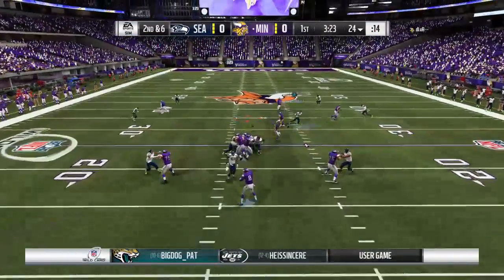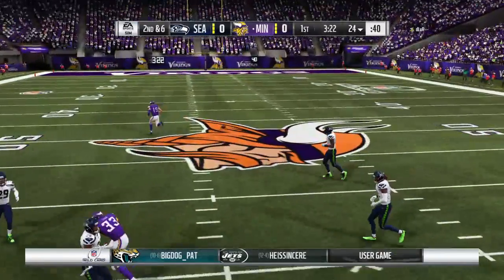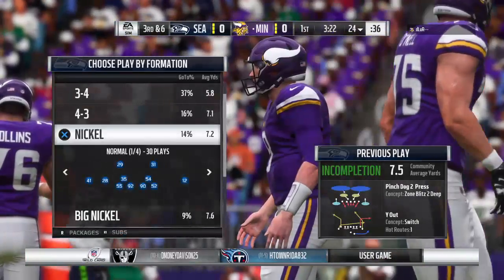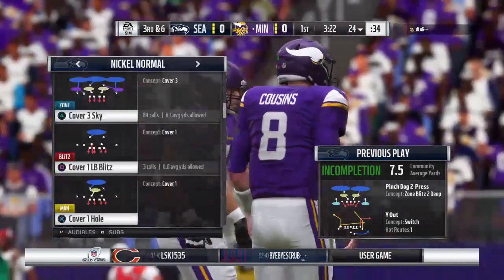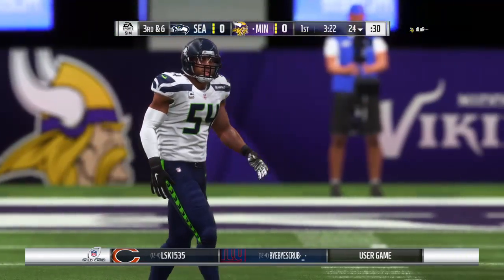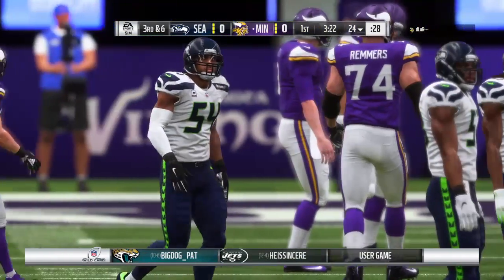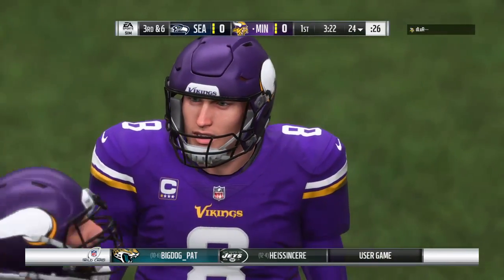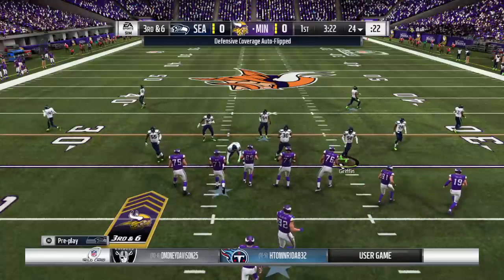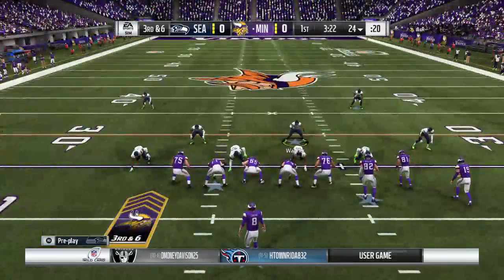Now a second down throw for Cousins. Throwing middle, but it's incomplete. Dalvin Cook, the running back, was the intended target, and it's third down. Well, touch and timing are critical for those types of throws. He put a lot of zip on that one. Needed just a little bit more finesse trying to get it to his back. So after the second down incompletion, they'll come up now against a 3rd and 6.